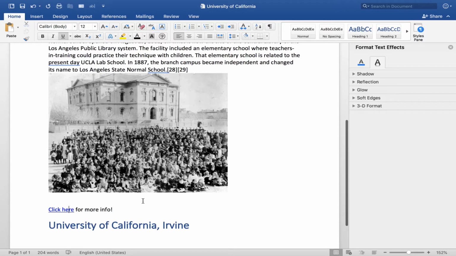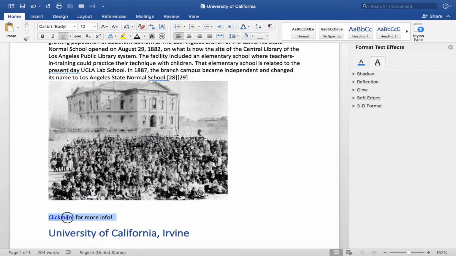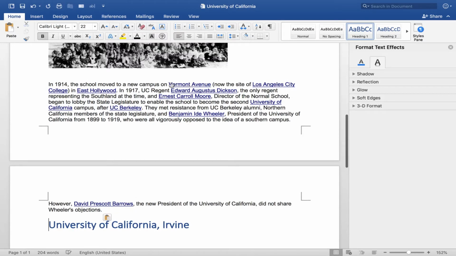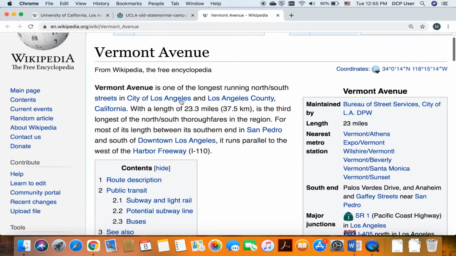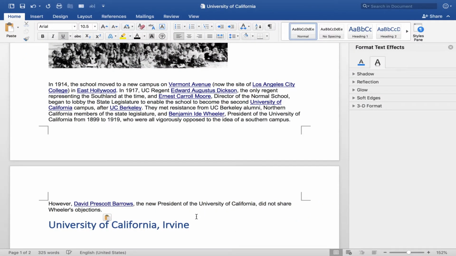So that's why I actually like Wikipedia's examples more, because if I get rid of this bad example and copy and paste what they have in, they have very clearly labeled what these links are talking about. For example, if I click on this link, I am for sure going to go to a Wikipedia article on Vermont Avenue, just because that's what the link says I'm going to go to, which is great. If I were bringing up a list of all the links, I would know exactly, this link has to do with this place, this link has to do with this person, which is great. So this is exactly the kind of linking that you want to be doing.